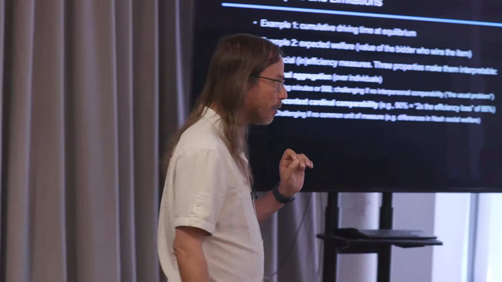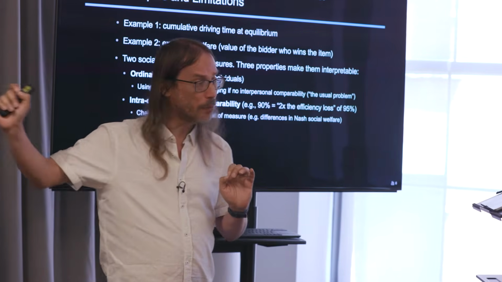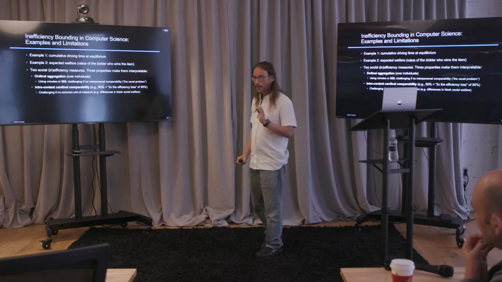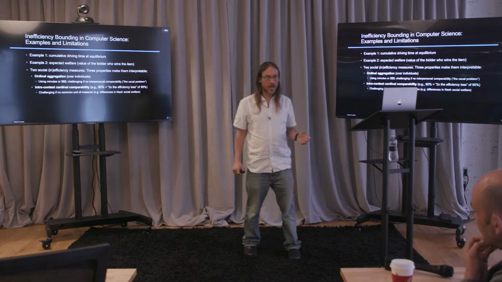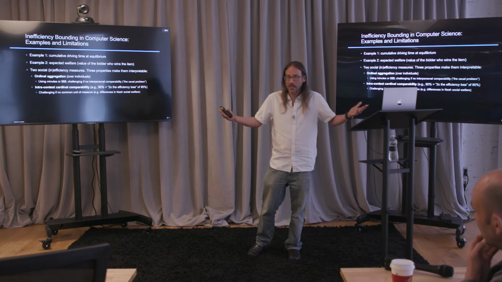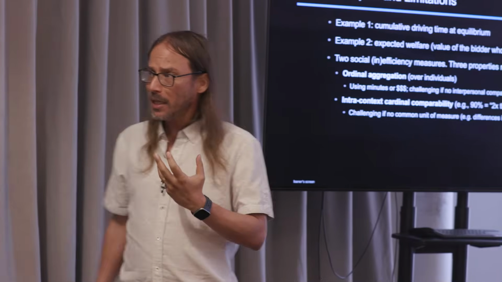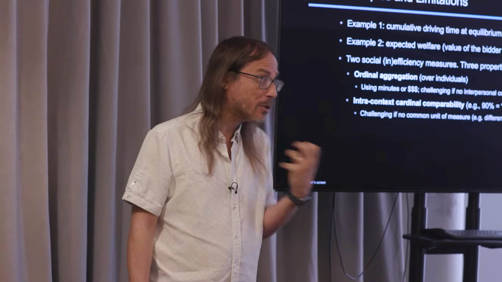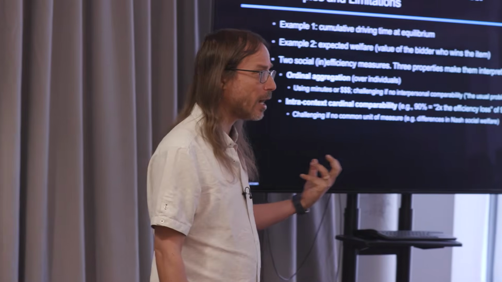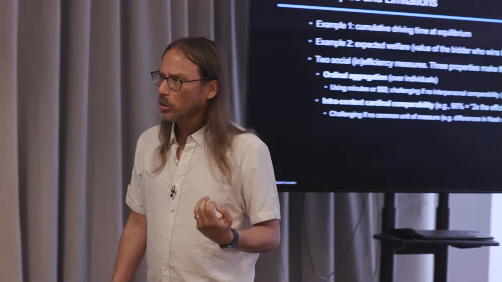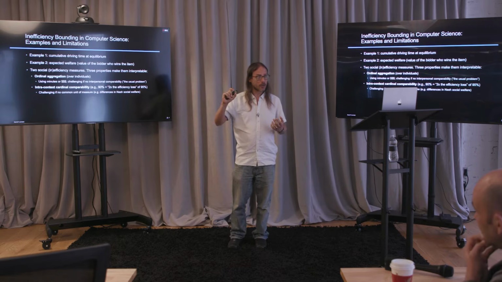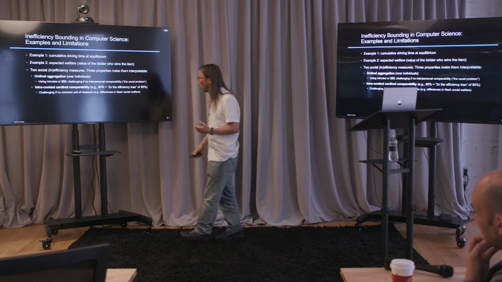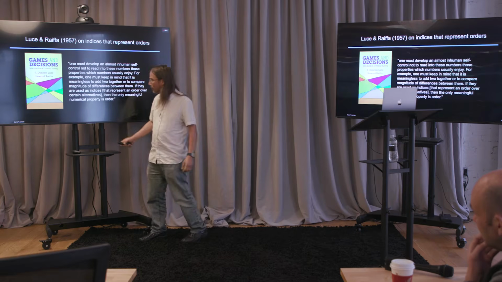I'm not familiar with any paper that justifies the specific numerical values. Meaning that if you apply any monotone transformation to the Nash social welfare, you take 2 to the power of that, you take the log of that, you take the tangent of that, you get something that is as justified by all of the papers, at least that I know, that justify the Nash social welfare. Meaning that talking about 90% versus 95% of the optimal Nash social welfare is much harder to interpret, much harder to compare. So this is intra-context cardinal comparability.